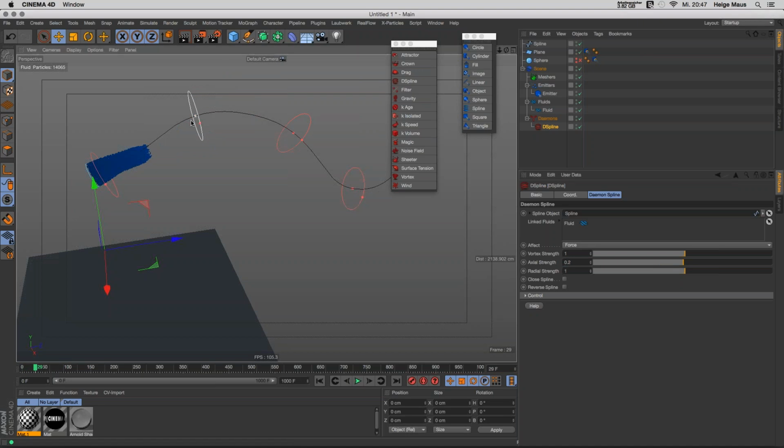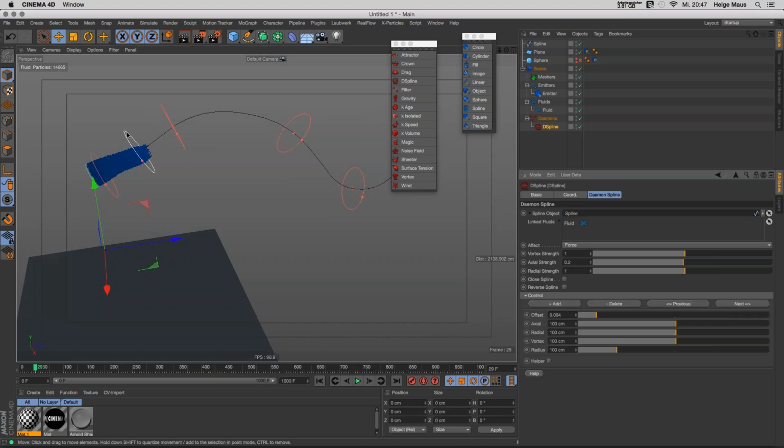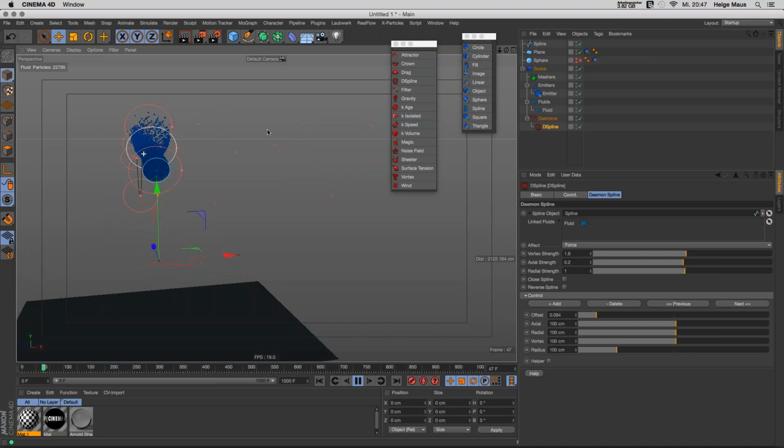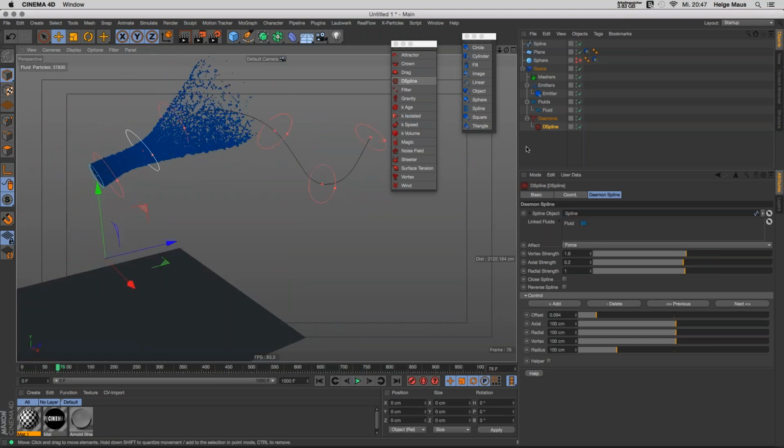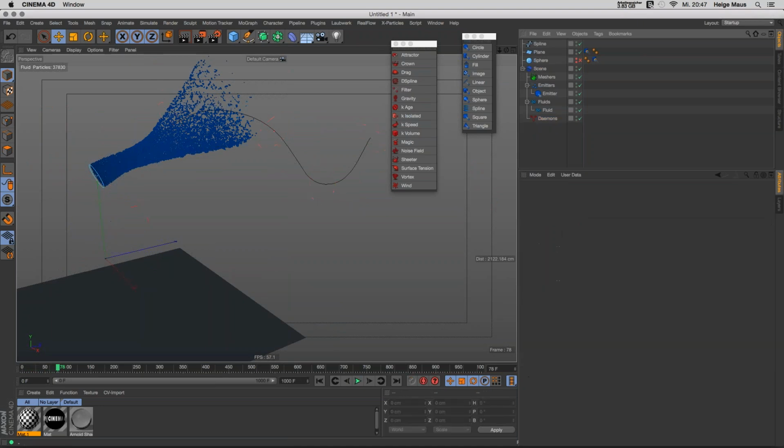The radial strength means how strong these helpers are, that means how strongly they catch the particles into the system, and if you need more, you remember you can add them here to define more of the spline. You see the vortex strength is for rotations, so to make a cool looking shape here of these.